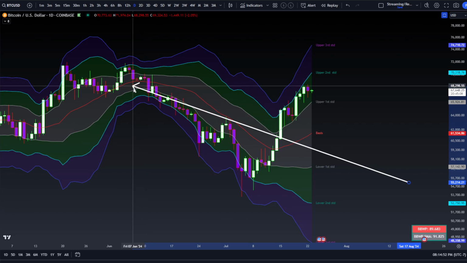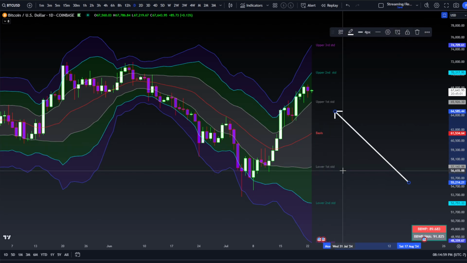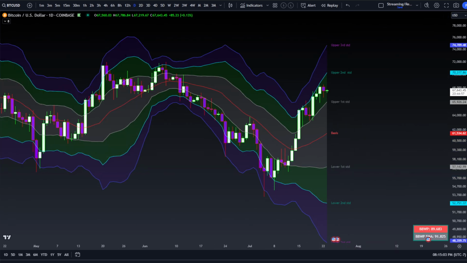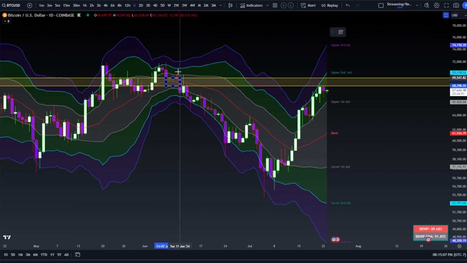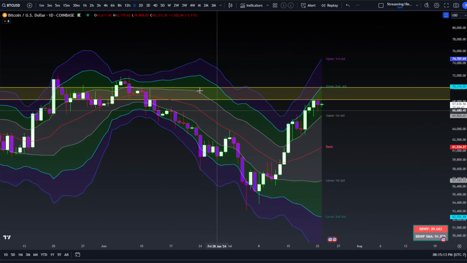So primary resistance overhead is around $68,000 to $70,000, give or take a couple hundred on that wick there, depending on your exchange, of course. This can very easily be highlighted as something like this. So if you wanted to highlight it on your chart, that's the primary. If I can actually get it correct there, there we go. That's basically the primary resistance overhead right now.